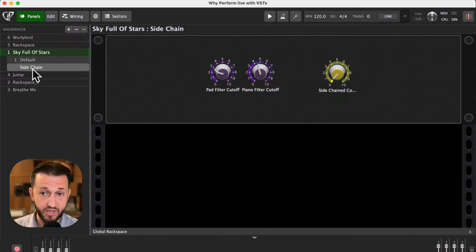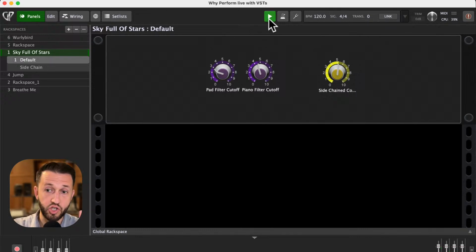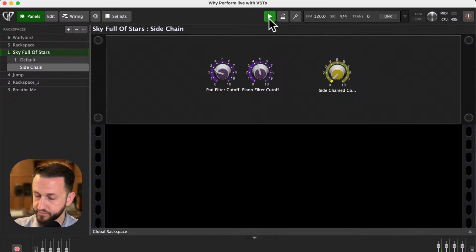Now you'll see when I jump to sidechain that the widget setting for this sidechain knob moves. I've been playing with this a lot this morning. So when I move, you'll hear immediately, and I'll do this from my controller here, the jump to the sidechain. Here we go. 1, 2, 3, 4. Now, I also have these guys mapped.